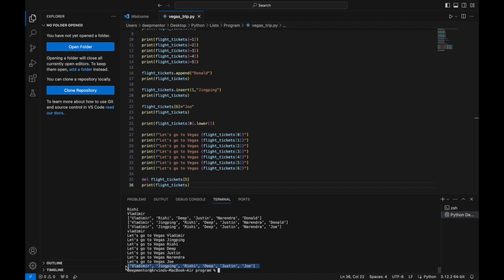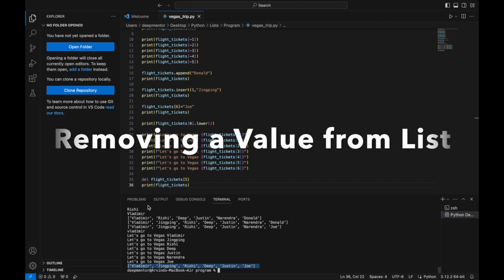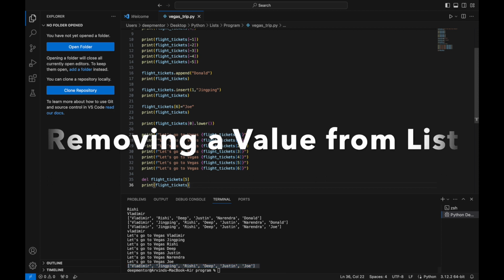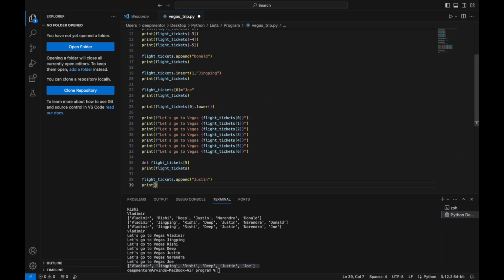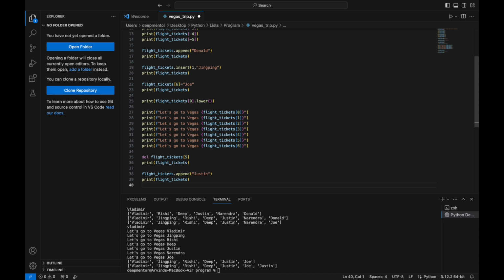Just a few days before the party, I had an argument with Justin. I was not aware what his index on the list is, so I decided to use the remove method instead of the del statement to remove him from the list. The remove method just searches for the first occurrence of the provided value and removes it from the list. To demonstrate the same, I will add Justin again to the list. You can also see here that lists support duplicate items.